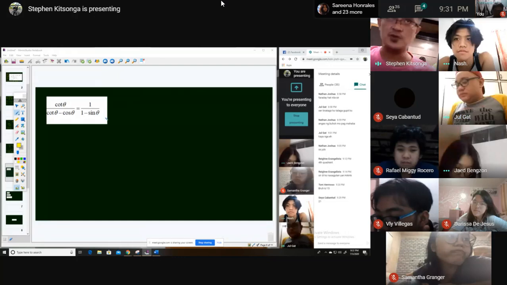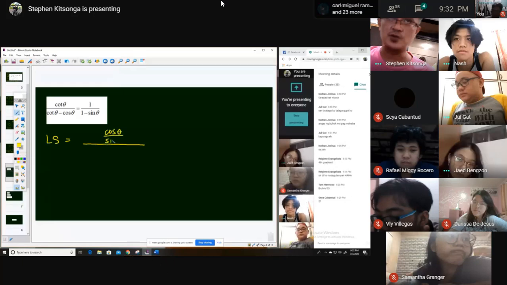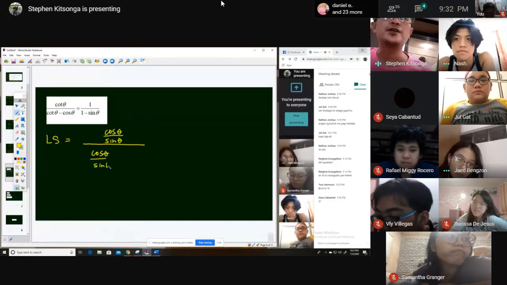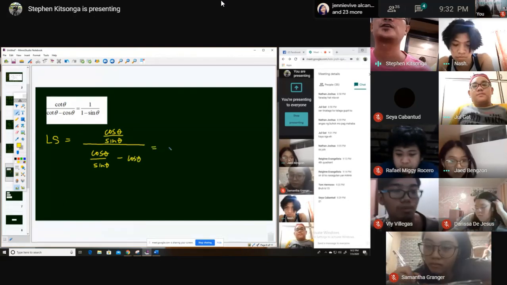So basically, when a side is already in terms of sine and cosine, it's okay. Look at the right side. That's fine, there's nothing more you can do with it because it's already sine. But look at the left side, that's the one we can manipulate, because you can do something about cotangent. Meaning, you can write it as cosine over sine. Simple, right? Cotangent, you can write as cosine over sine. And then, minus cosine. And just manipulate, guys.